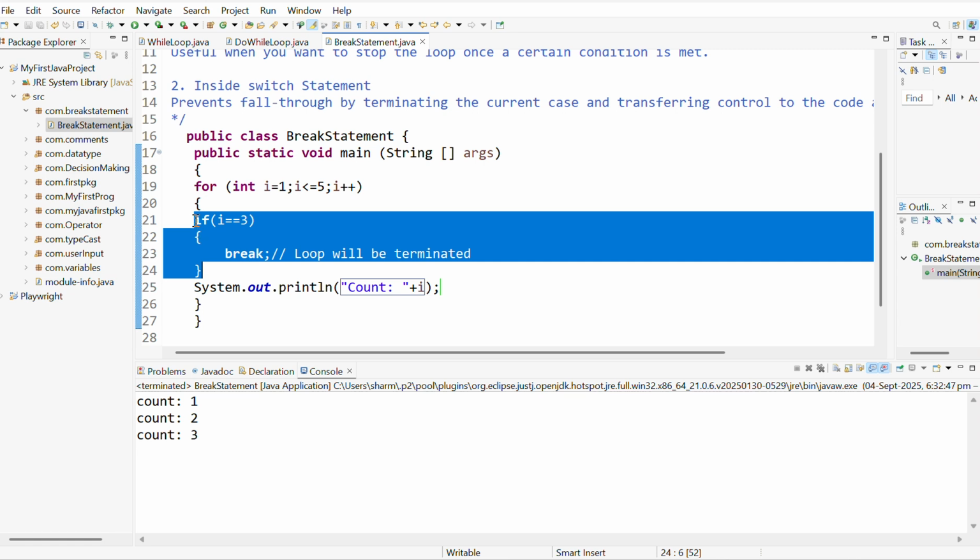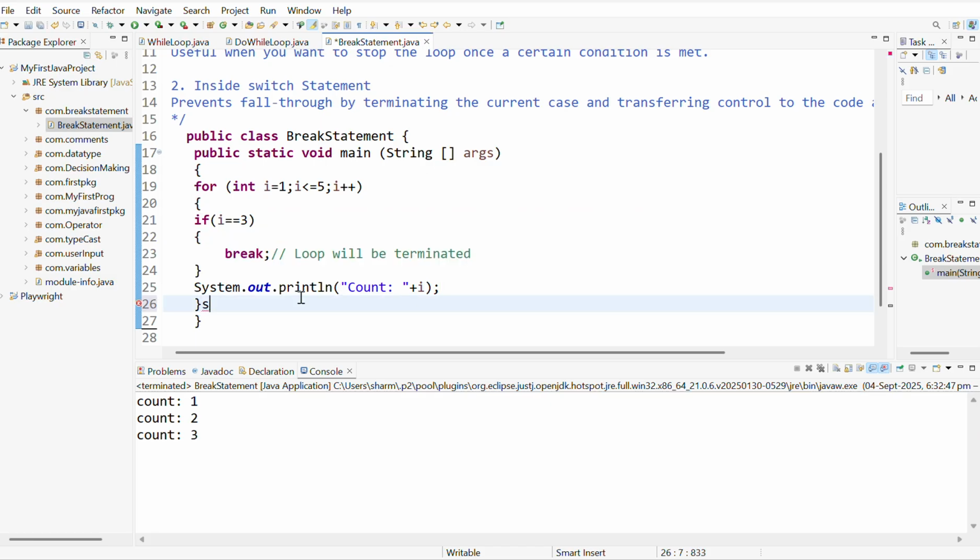But if this condition is available, it will terminate once it reaches the third point. And here I'll provide sys out: loop is terminated.